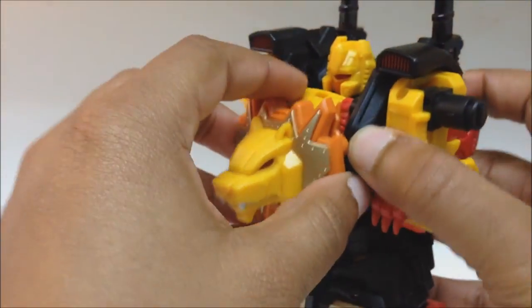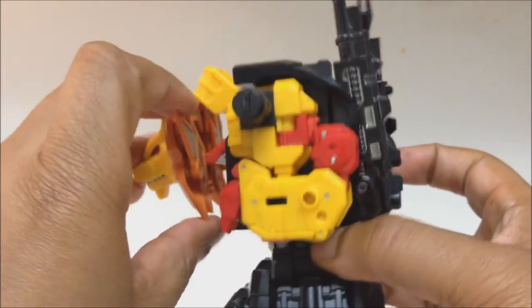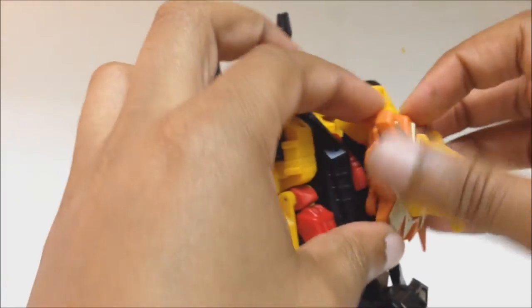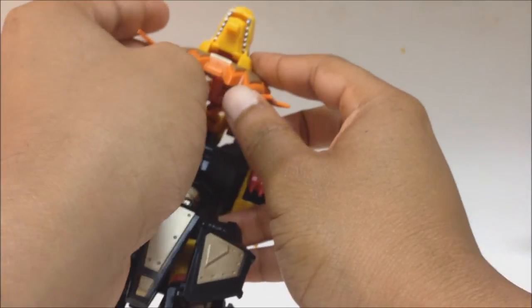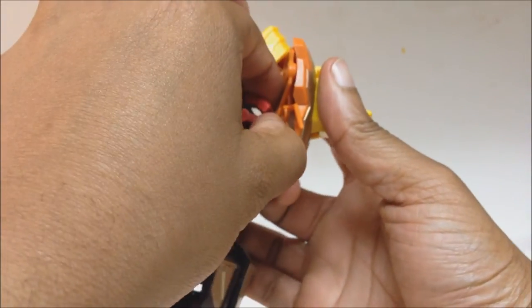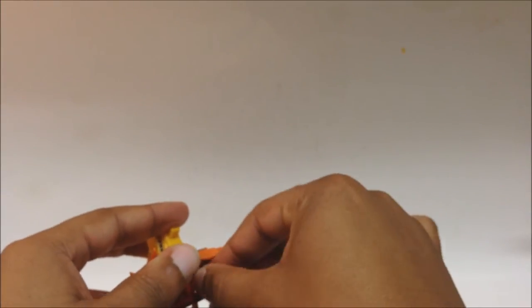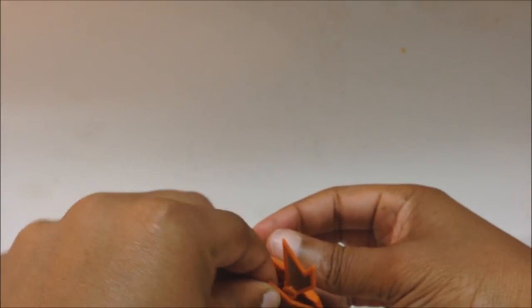Next, what you're going to do is bring the lion head out. Then we're going to extend the mane again. Bring the lower ones down, rest it right there, and bring the mane pieces up to the forefront. It kind of gets wedged deep up in there, so try to pry them out, but not too hard. You don't want to stress the little pin joints that it's attached to.